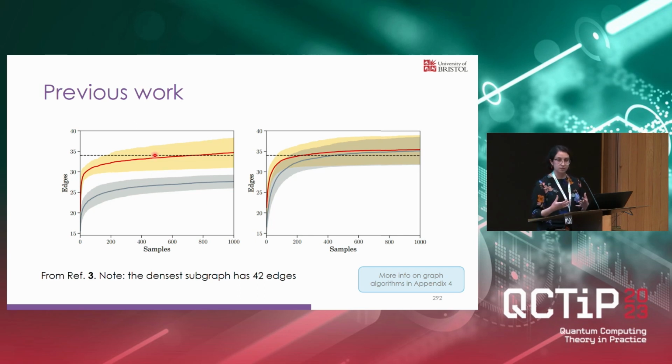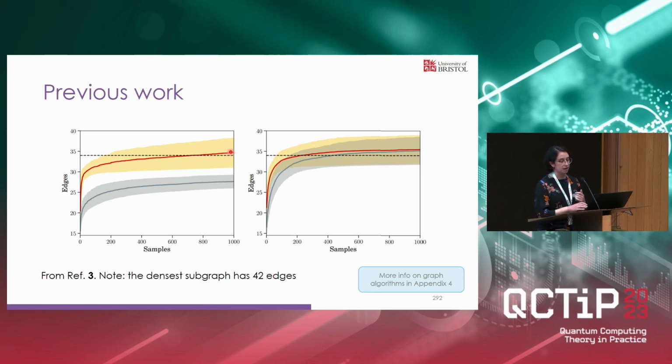Then for our quantum-enhanced case, instead of randomly choosing those subgraphs, we're going to take them according to Gaussian boson sampling. So we're going to run our GBS experiment. It's going to give us a certain number of samples, and we're only going to keep the samples that have the right number of clicks. Remember that our outcomes don't have a fixed number of photons. Because we're looking for subgraphs of a fixed size, we can only keep certain outcomes, and those are the ones with a fixed photon number. So here we're only going to keep outcomes that have 10 clicks, and those are going to correspond to subgraphs. We're going to compare the density, and we're going to keep the ones with the highest density, and that's what we're plotting on the y-axis.